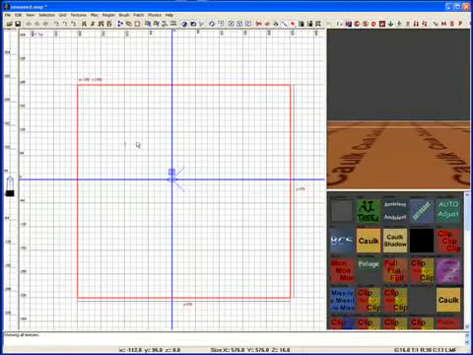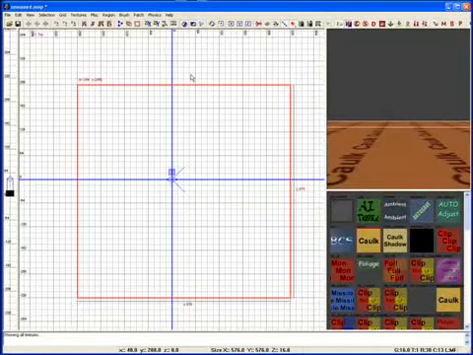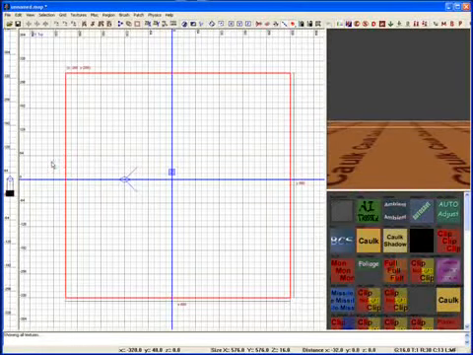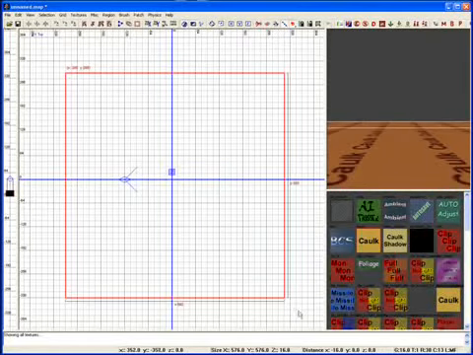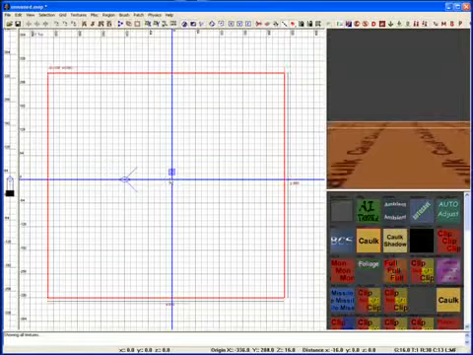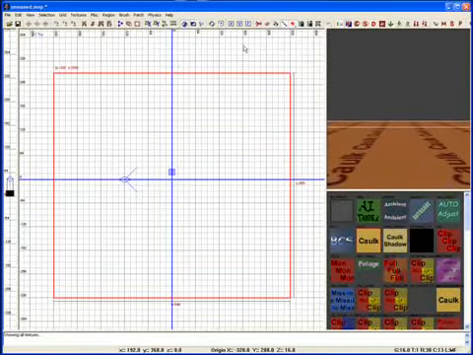And now if you look over here, we can see what the brush is looking like. We can change the shape by clicking outside of a wall to drag that wall. And we can also do the corner. If we click outside the corner and drag that corner, we can change the shape that way. And if we want to move it, we can click inside and drag it around. So that's how we create our brush.